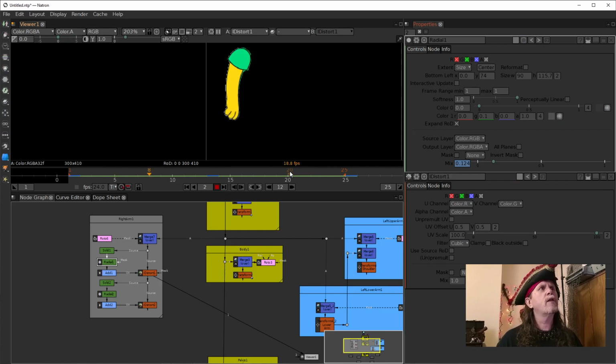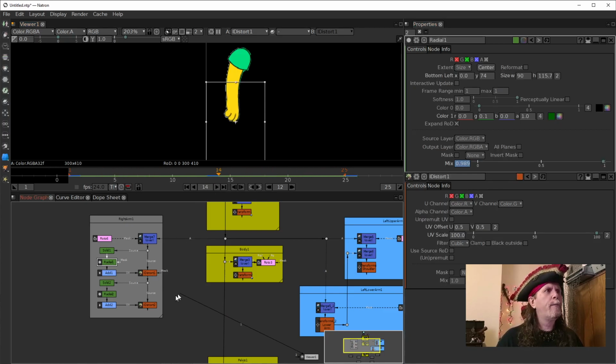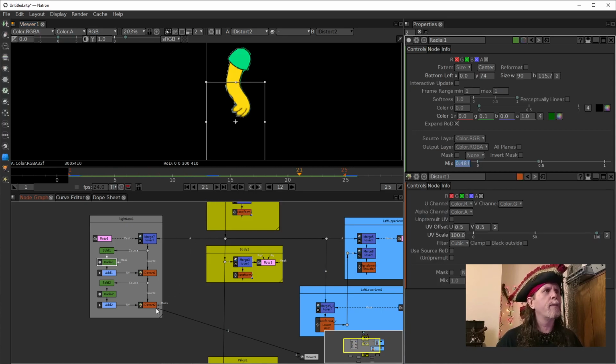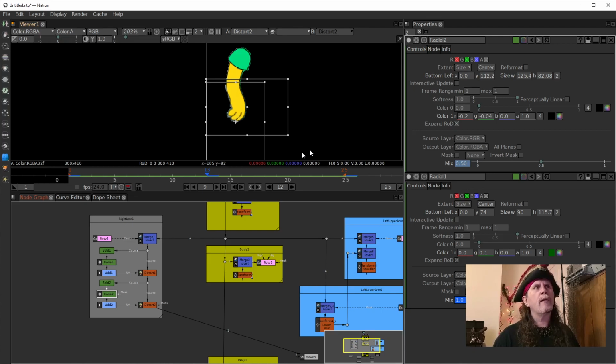So what this is going to do is make that arm pulse like that. And when we combine these two, if everything worked right, what we should start seeing is more of an archy motion to the whole thing. All right. And it's not working perfectly yet. The reason it's not working is that our radials are not set correctly. And the way we do that is we simply go back to our midpoint, our center point on this, and we're going to just mess with these two radials and get them so that they line up better.